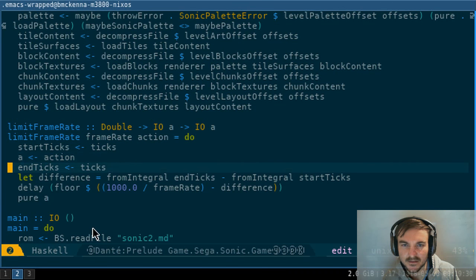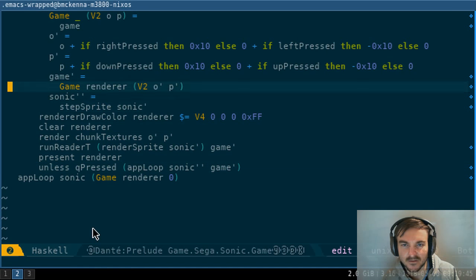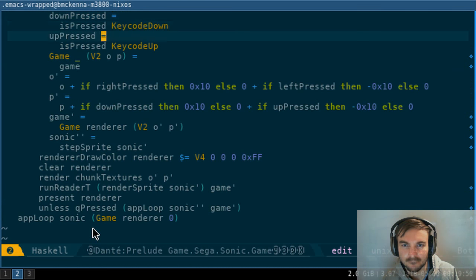Should run the action and then. Oh, but I've got recursion here in my action, so my action keeps calling the limit frame. Oh, that's the problem. Yeah, my thing was dodgy and it didn't work. Okay, that's the problem.